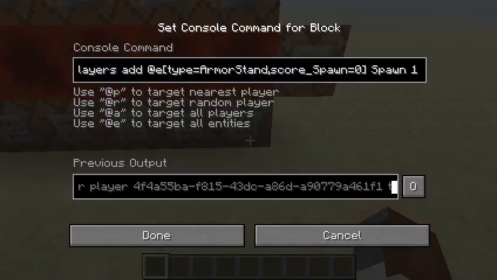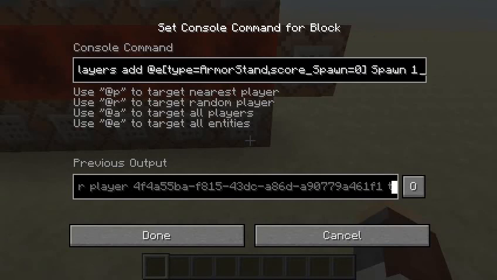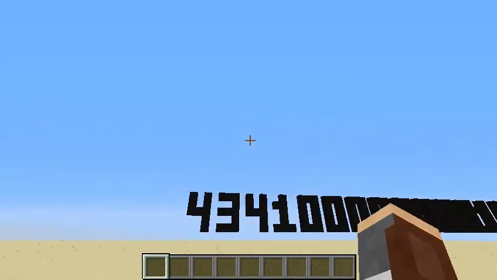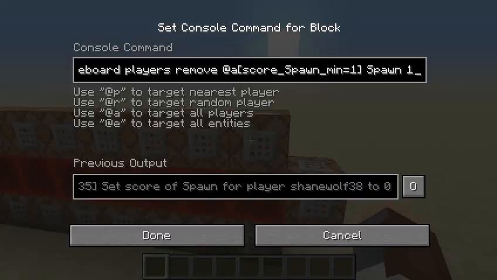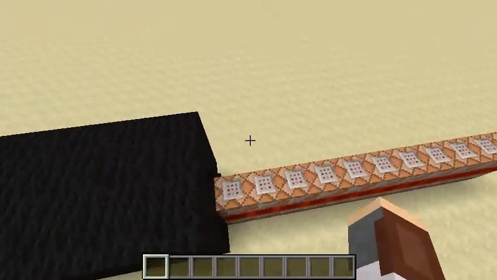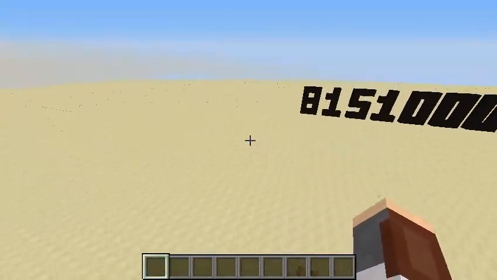Then it will add every armor stand whose spawn score is 0, if there is someone with a spawn score of 1. So executes it down, and then it will add to everyone with a spawn score of maximum 0, spawn 1. So the previous one that had spawn 0 gets set to 1, and the one that has -1 now gets set to 0. Then it will just remove spawn 1 from everybody who has a spawn score of minimum 1. It will then just reset the spawn score of anyone who has a spawn score equal to or lower than 0. So yeah, very cool, and that cycle will just repeat.